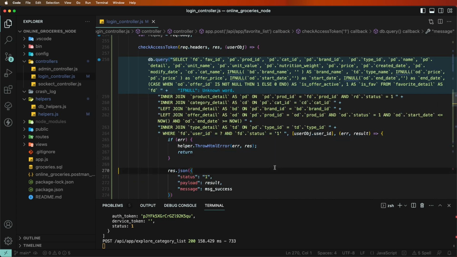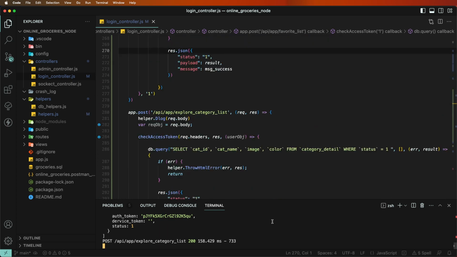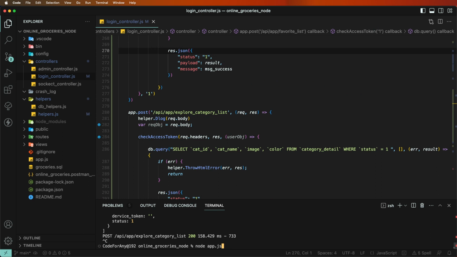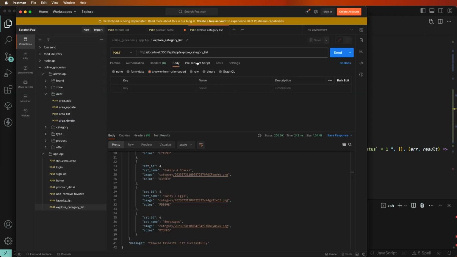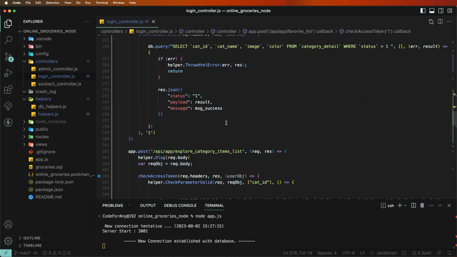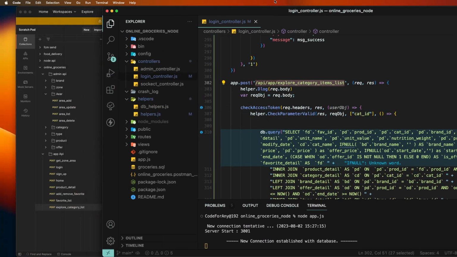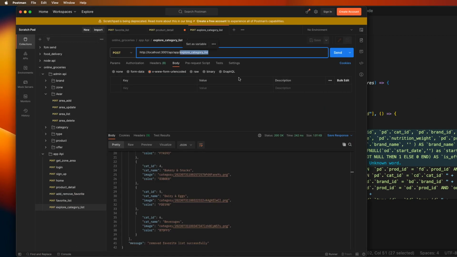Now the API is done, and to verify whether this API is working well or not, restart the node server and call it inside Postman. First of all, I need to copy this API name and paste it here. Now write down this here.